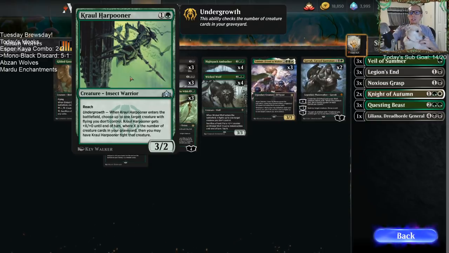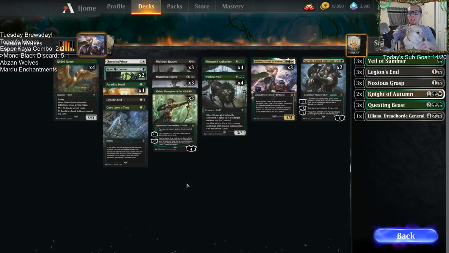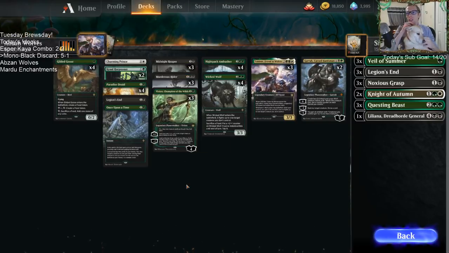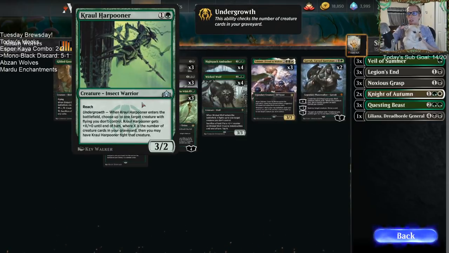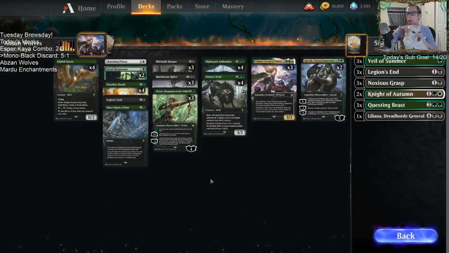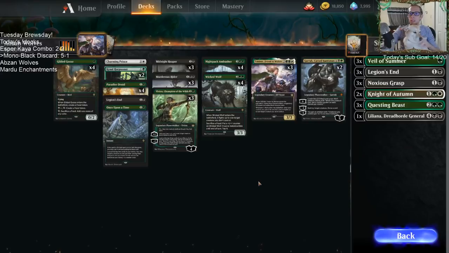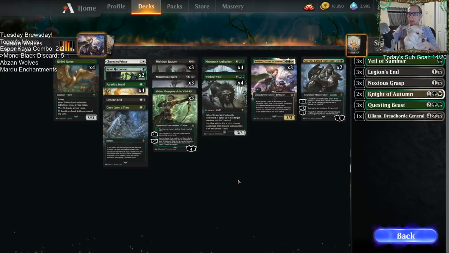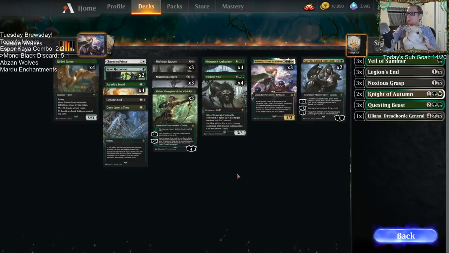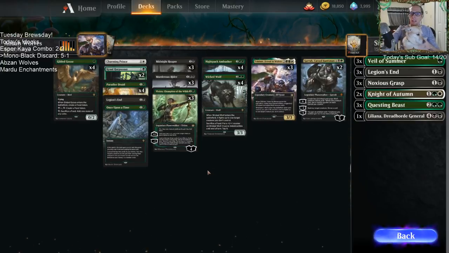It's a creature, which creatures are vital when we're playing a Vivian deck here. We want a lot of creatures for Vivian. So it's a creature that we can use as a removal spell for Gilded Goose right away. And so that's one little change that I made there. And then I basically bumped up our sideboard with all the rest of the Legion's Ends. So against aggro, we have a bunch of those. The two Knight of Autumns are in the sideboard that we can still grab there.